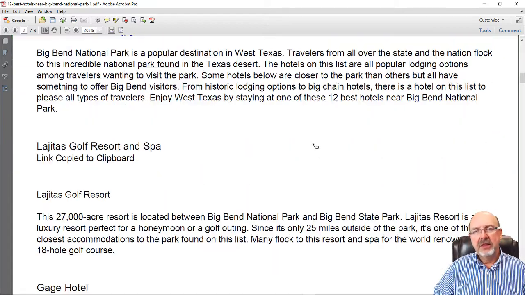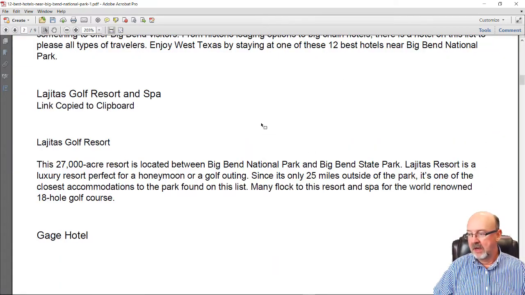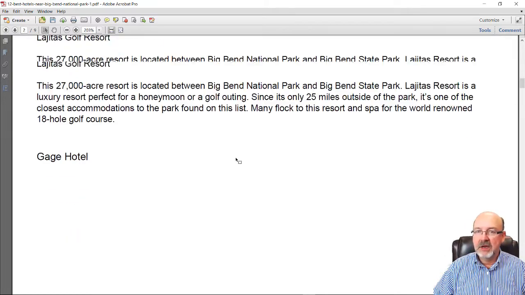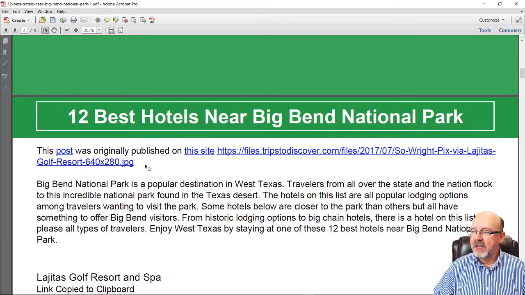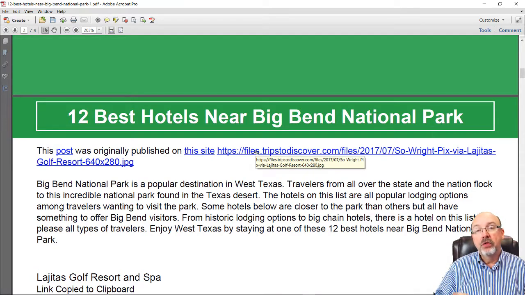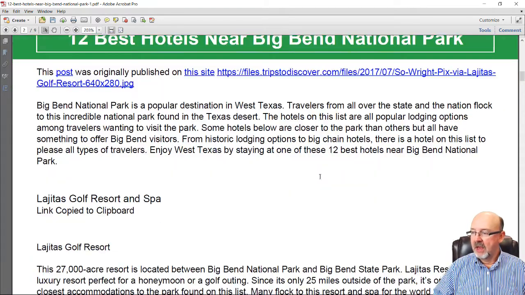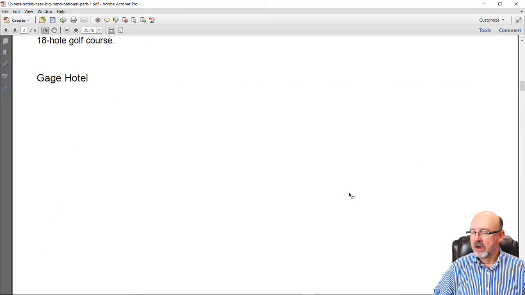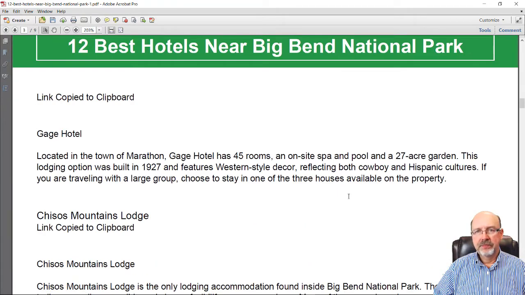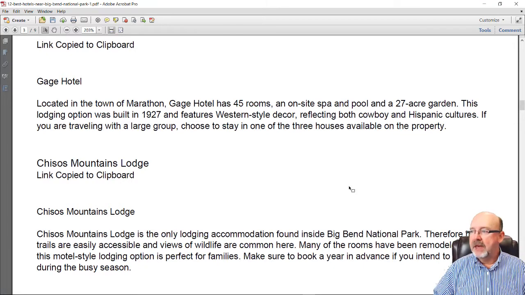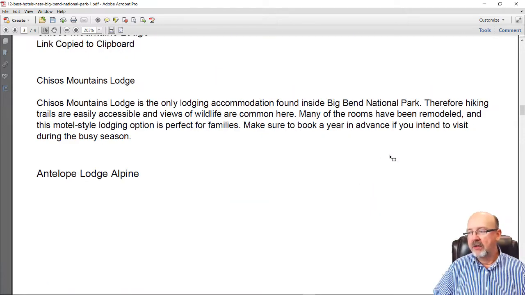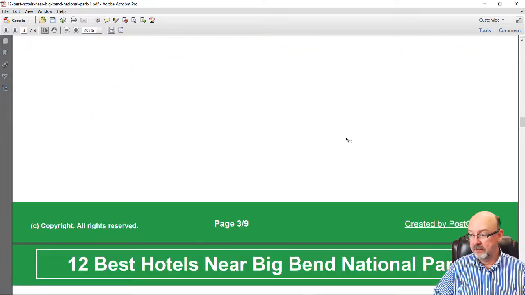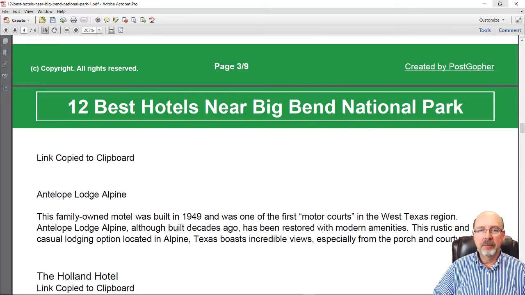And it doesn't bring in the pictures all the time. On these news traffic magnets, a lot of times you won't see the pictures. But it gives you back the original, where the original post came from, and it copies all the links over. So this is just a good little PDF to refer back to the article itself. They can have it on their computer, and they can have the links in there also. So this was one example here.